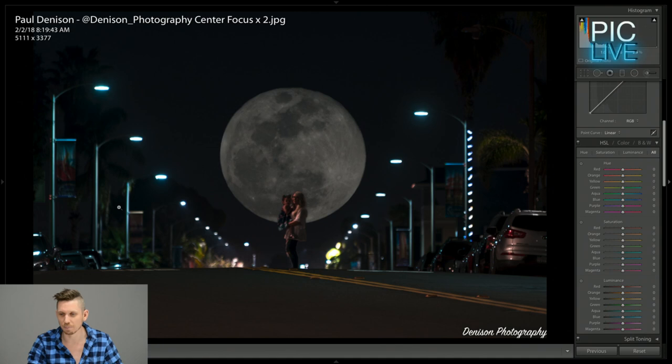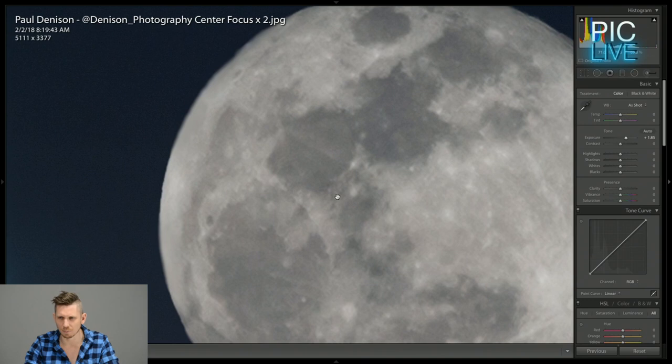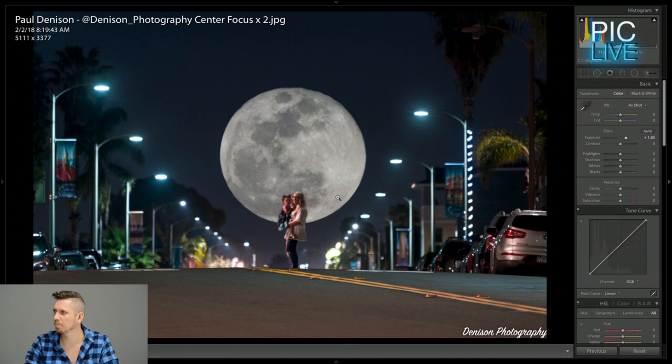Okay, let's look at this from Denison Photography, Paul Denison. Is that a real moon? Wait, what? Paul Denison, are you here? It could have been the blue blood moon the other day. Is that it? Blue blood moon? I think that's the real moon. The blue blood moon. The half prince blue blood moon.